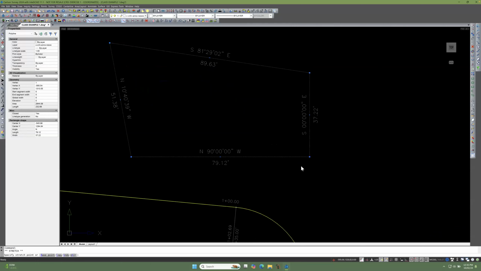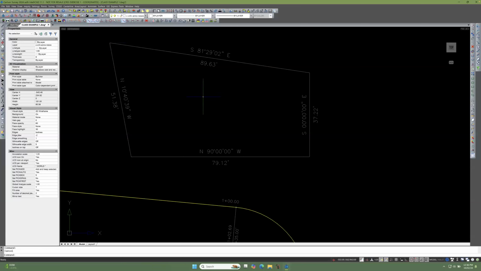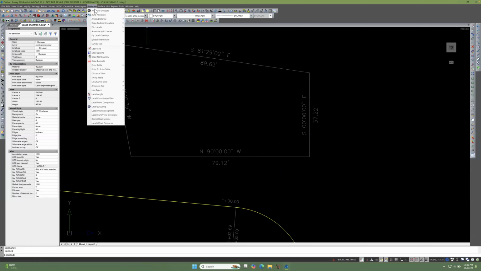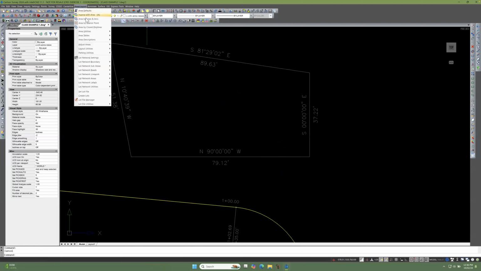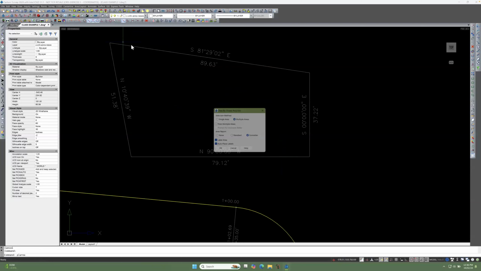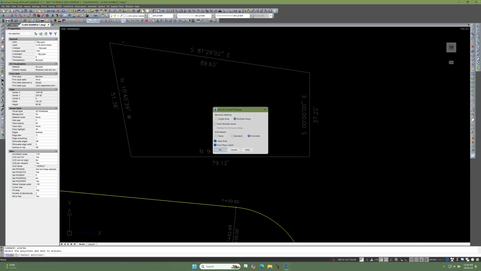And that would be the same as if I had done the area of that, so annotating, let's see, area layout, area by closed polyline.